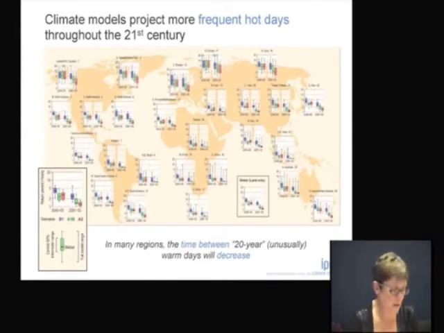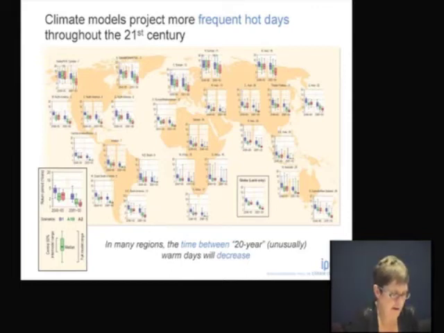And another part of our chapter then goes on to look at future projections of these events. This is an example of a rather complicated diagram that's in the summary for policymakers. So I'm not going to talk about it in detail. You can go away and look at it afterwards. But this is showing results from global climate models for changes in hot days for two periods, for the middle of the century, which is the first cluster of bars in each case, and then on the right-hand side for the end of the century.